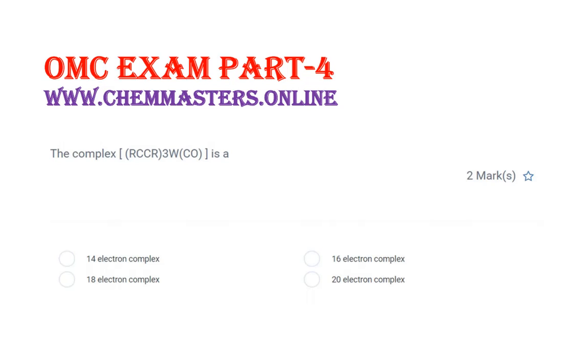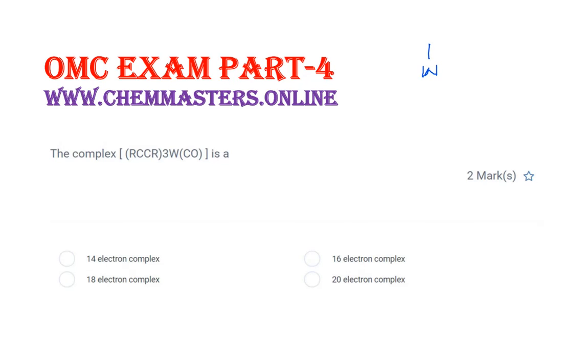So here I'm going to analyze a typical question. Just look at the given tungsten complex. Is it a 14 electron complex, a 16 electron complex, an 18 electron complex, or a 20 electron complex? To answer this question, we need a deep conceptual analysis. Now, try to draw the structure of the given tungsten complex.